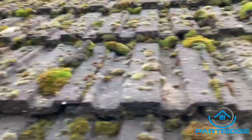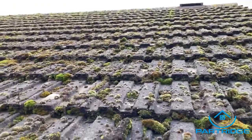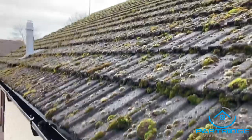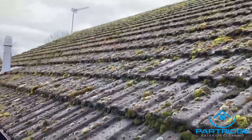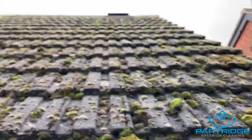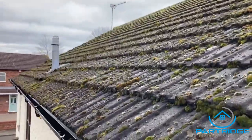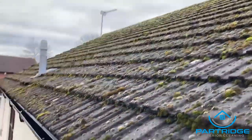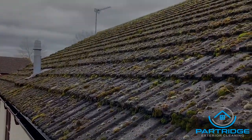Right then, folks. So here we are. Top of the roof. Look at that. You can definitely see better up here. That is completely covered. I do these sorts of tiles all the time. So I do have the crook blade for these, which is nice. It's not one of my new ones, unfortunately. But it'll be fine. Right, I'll try and figure out somewhere to set this camera up so you can see me do the job. Hope you enjoy. Hopefully I can get all the scraping done today. That would be nice. Cheers for watching, guys. Enjoy.